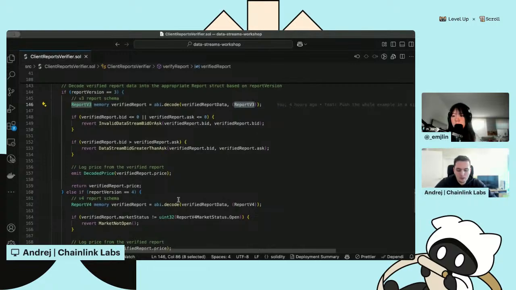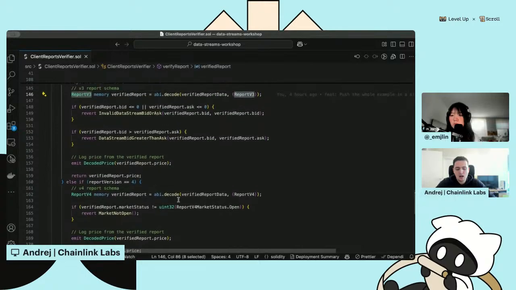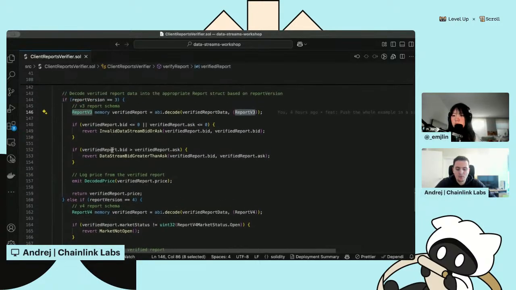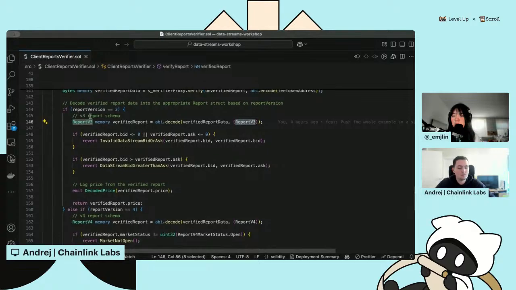However, I also want to validate a couple of things. This is something that is highly recommended to do in production. So I want to verify that bid and ask are legit values, so not just price, but also bid and ask, because I'll probably use them in my calculations.